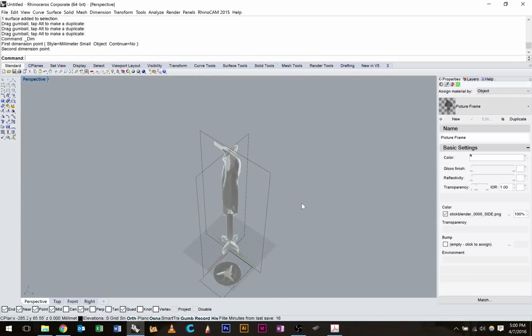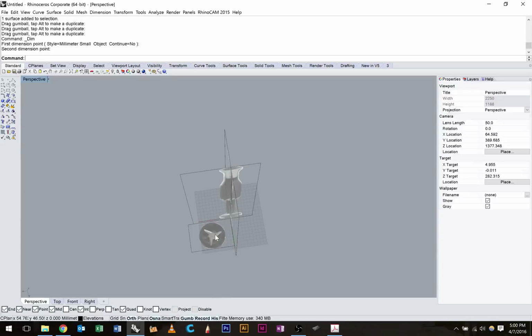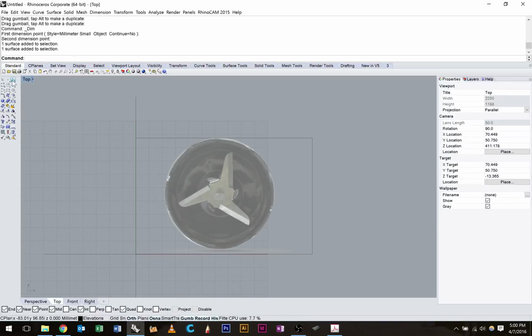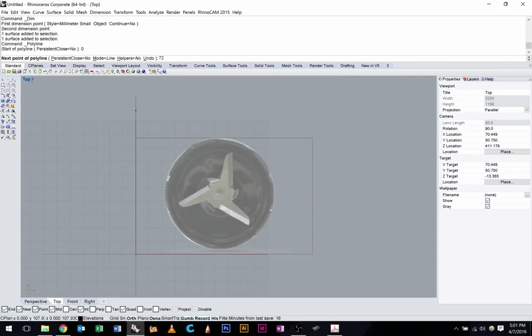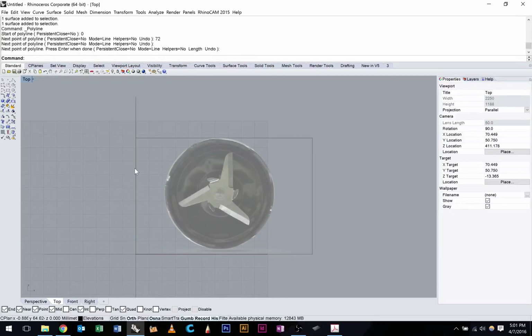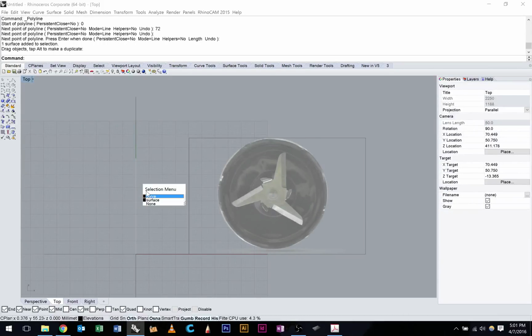Okay, last thing I want to do here is get the diameter of that to be 72. So to do that, nice and easily, all I'm going to do is just draw a line that starts at 0 and goes to 72. So I just type 72 and hit enter. Then just click. And we'll now have a curve just here that is 72 millimeters high.